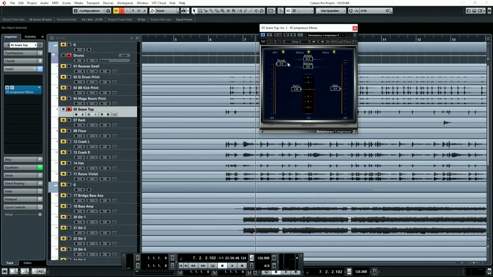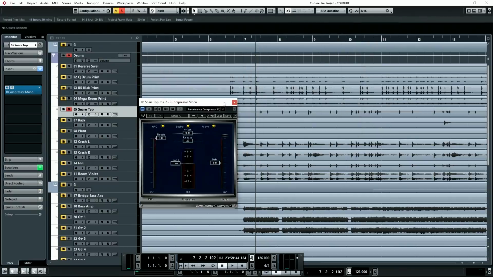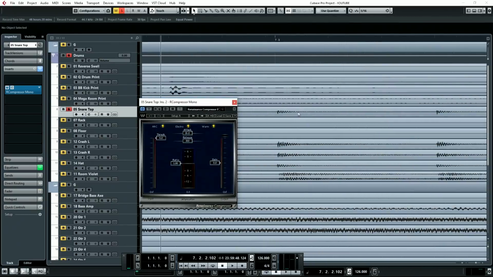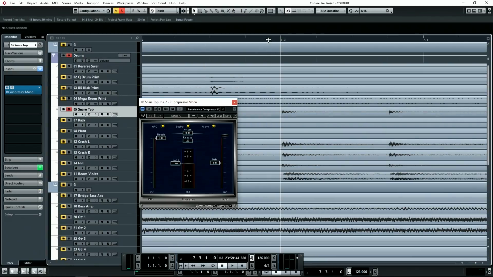Okay, so there's a lot of different buttons, sliders, and things to look at here. So let's break this down so this isn't super confusing. And let's zoom in here on our snare track so we can see what a drum looks like. In my opinion, the easiest way to hear compression is to hear it on instruments with transients, because transient instruments are much easier to get a basic understanding of what compression does, as well as get your brain mentally around it. So there's a couple of key factors here in compression.